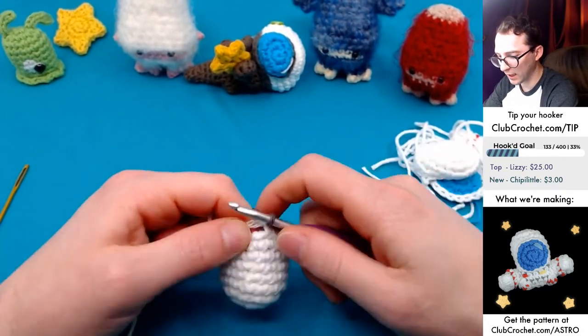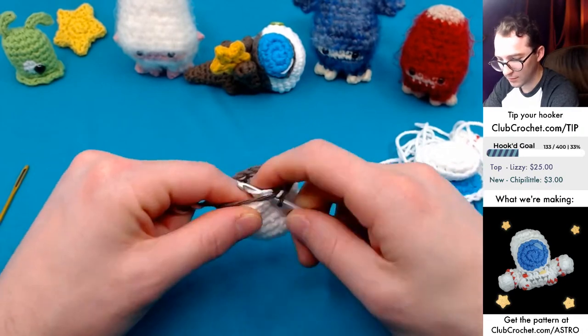I should make Jack an astronaut helmet. It'd be fun.